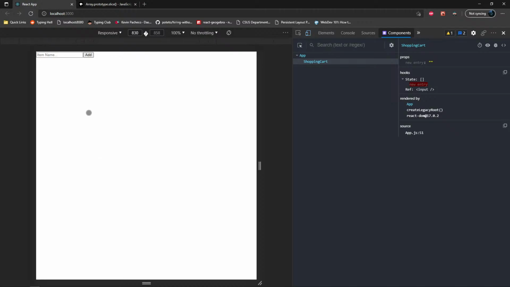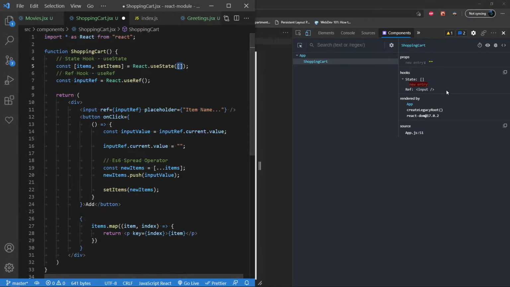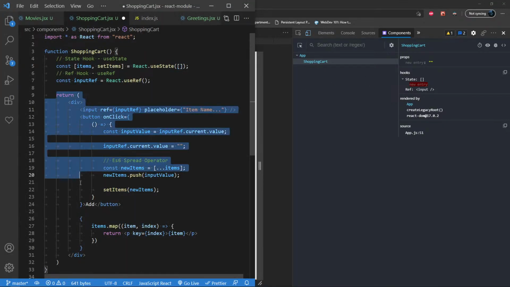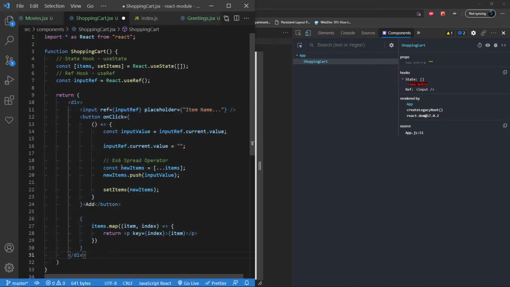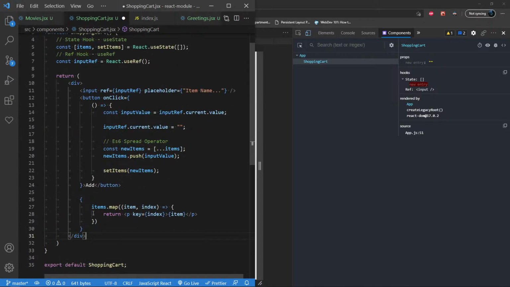Now notice I don't have to do it from my code because remember, when the state changes, it causes this to call itself again. It causes a re-render. And what are we doing here? Well, we're drawing the items. For all the items, we're going to map. That is, we're going to transform this item, which is just a bunch of text, into a p tag, a paragraph tag. So that's why we can do stuff like that.